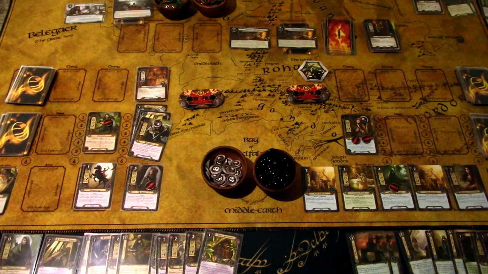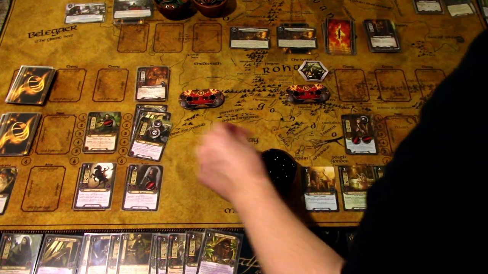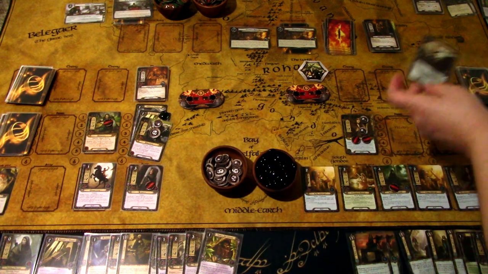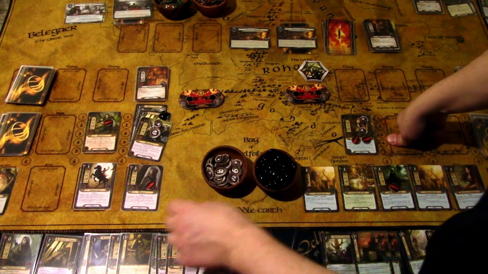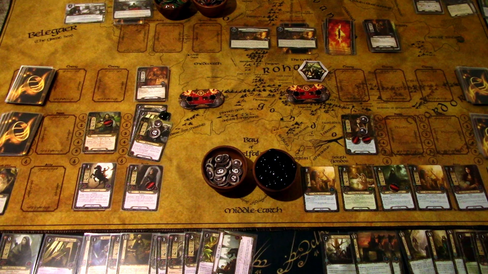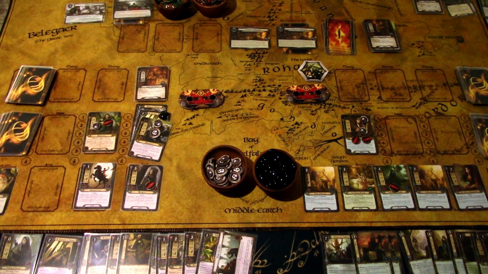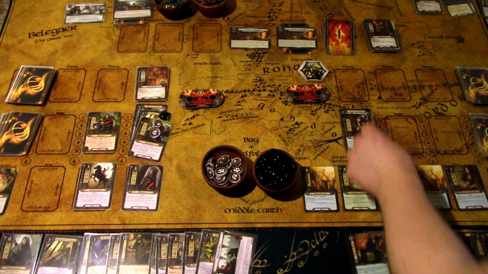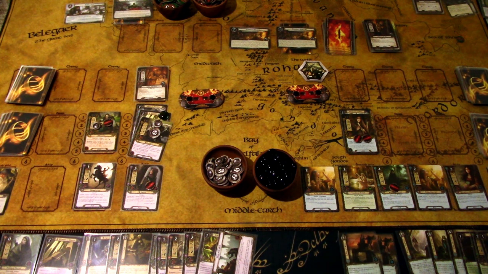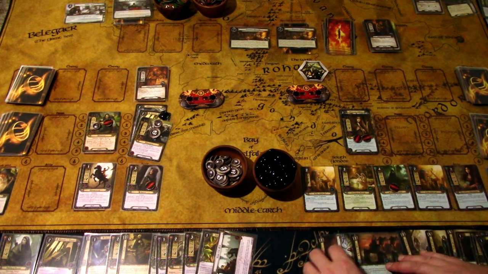Okay, then we do the resource phase, so we'll take 3 here using this, and 1 here. We get cards, Unexpected Courage, that is what we wanted to see. And Send for Aid, not that useful. Oh yeah, and Aragorn gets a resource too. So, let's see. We will start by playing a new Unexpected Courage. We'll discard one card from our hand to get the resource. Then we'll play one Elven Light from our discard. Draw a card. Gather Information. Not useful. Okay.